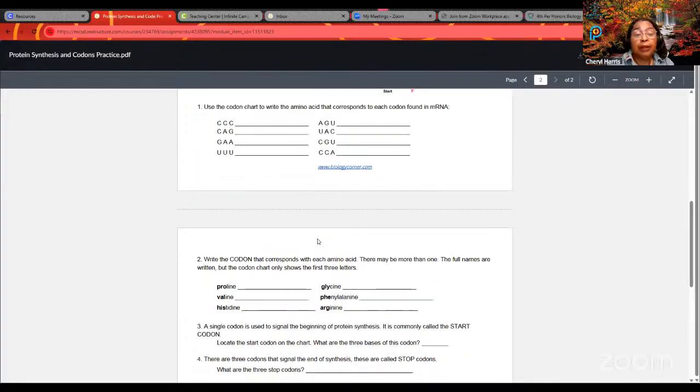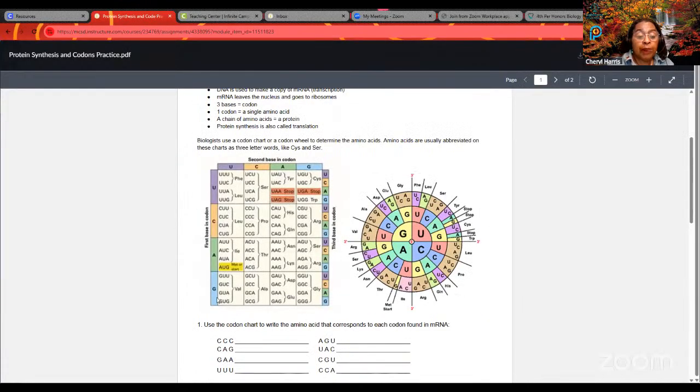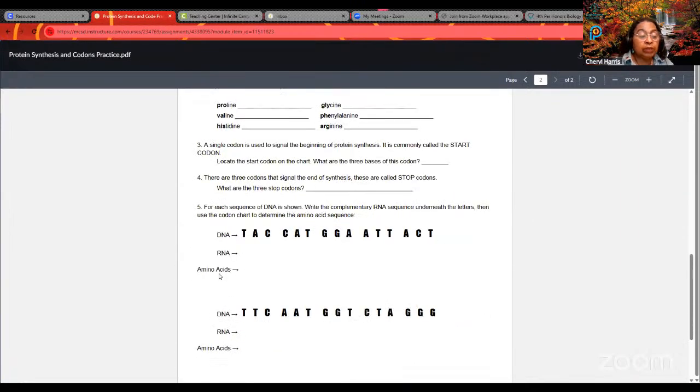Then we're going to come up to our chart and look for G, which is the last row. And up again, it's the first column, and A, and it's going to be valine. GUA is valine. So you're going to come back down here and where it says amino acid, write valine. And then you need to put little lines to link them together because that's what really happens. The amino acids link together to form a chain. So just put a little dash in between each one as you create it.